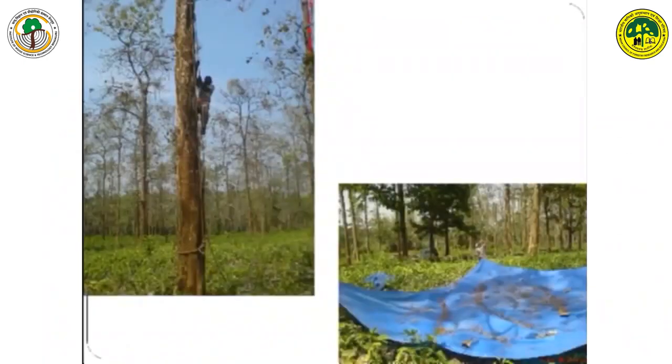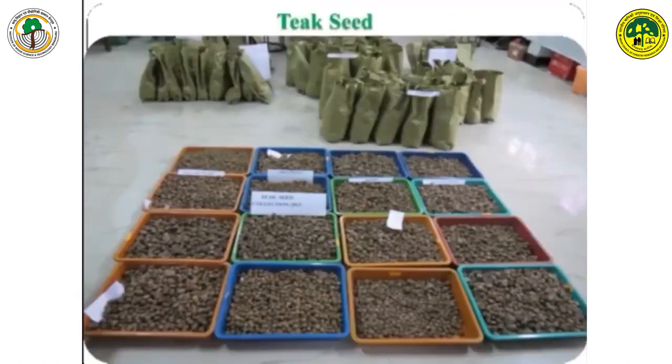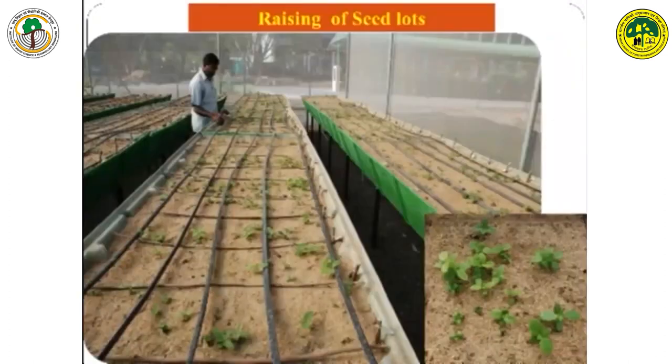This is one of the source trees, collecting the seeds by climbing the individual trees, paying about 300 rupees per tree. These are the seeds from a single tree collection. You can see that in the paperbacks also the seeds are there. We raise them with individual identities — each tree identity. 197 trees, the identity was maintained.